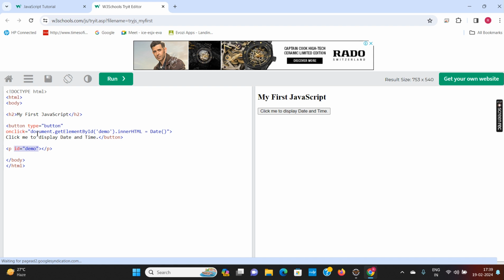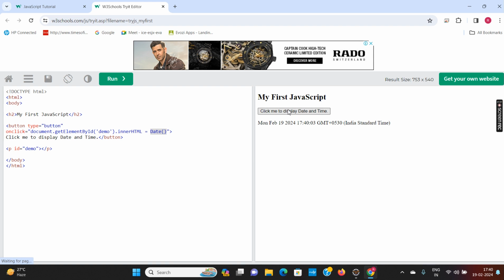When we click on this button, on this document it searches for the element by the ID demo, and inside the inner HTML, between the opening tag and closing tag, it writes the date. The date is again a function of the JavaScript. So this is the background code. When we click on this button, this code gets executed and we get the date and time.